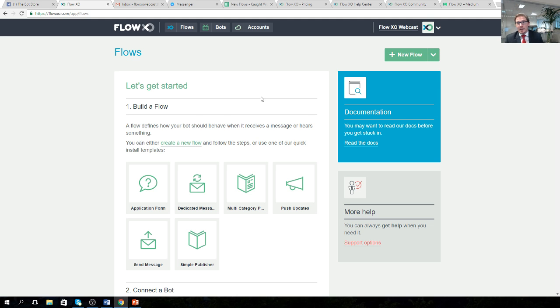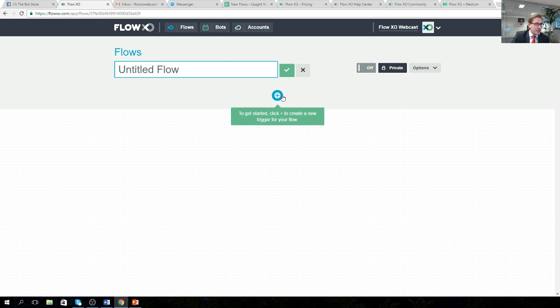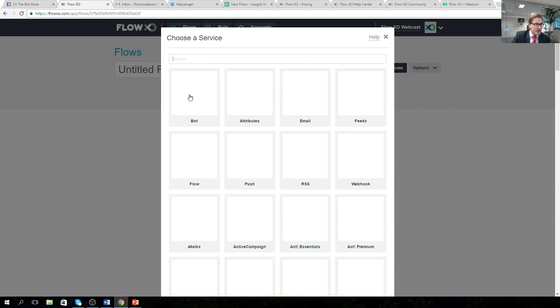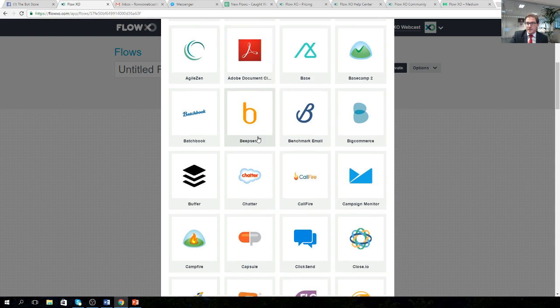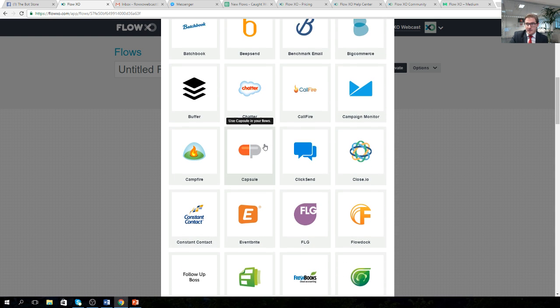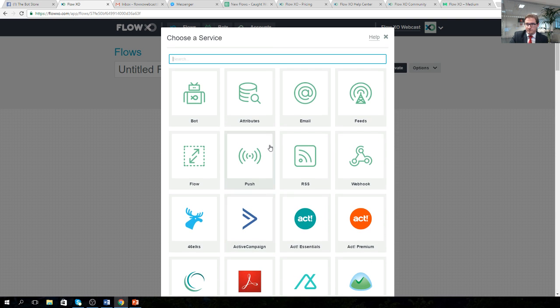Here we are at the flow dashboard. Let's consider what kind of flows we want to build to meet our objectives and the features we'll look at. Well, first of all, we want to consider general bot conversation, asking questions and providing a rich context experience to the end user. We'll look at the attributes service to track information about the customer who interacts with the bot. We'll look at using Floixo's integrations and counting service to superpower your bot.